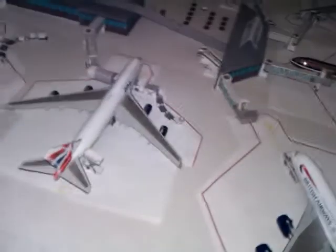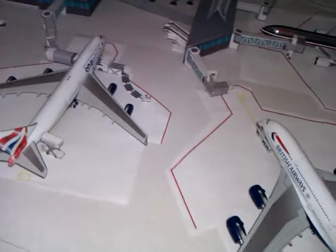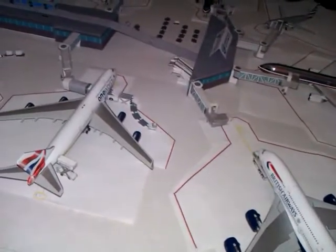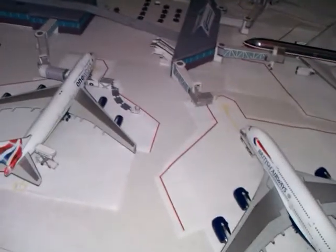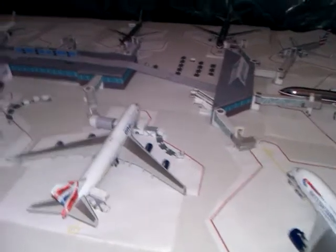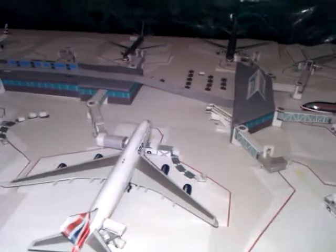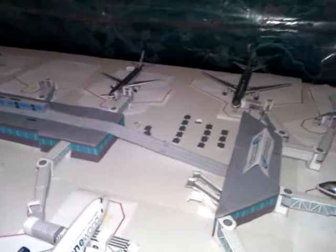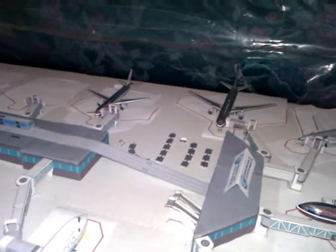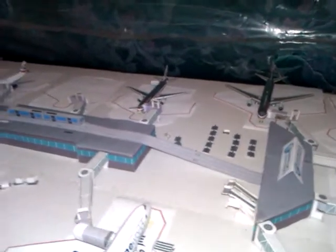So American MD-80s first, then the 777-200, then if I have enough left over, 777-300, and that's it for American Airlines until next month. I'm not gonna get the 76 yet, because I'm hoping that they'll release the American Airlines 767-300 with winglets in the new colors. So I'm gonna wait. Hopefully Gemini releases that. So the 76 for now I'm not getting.